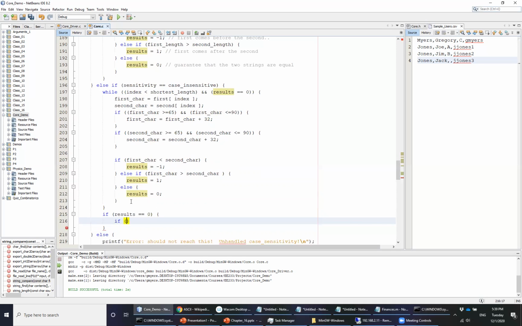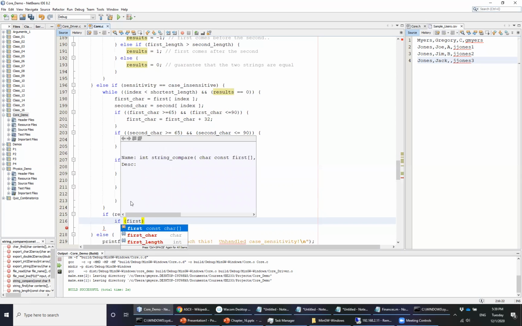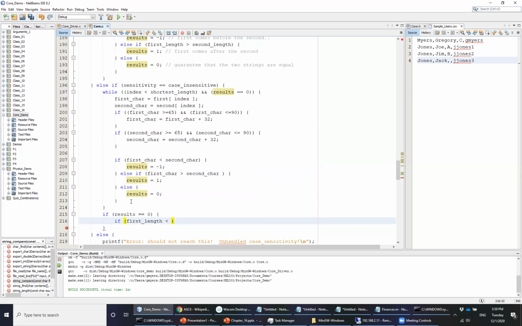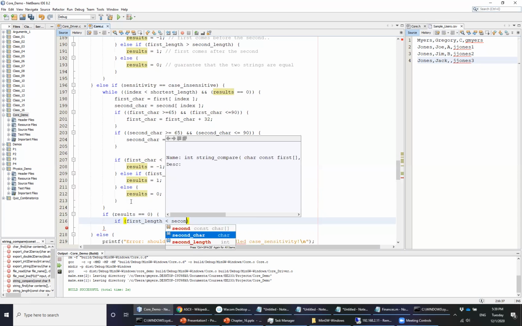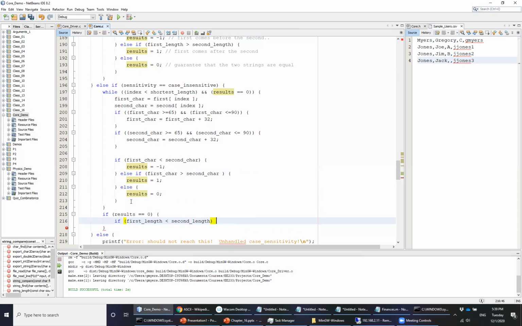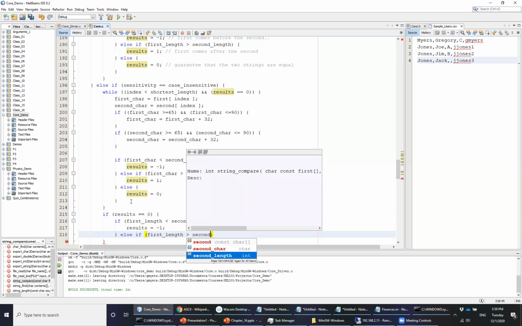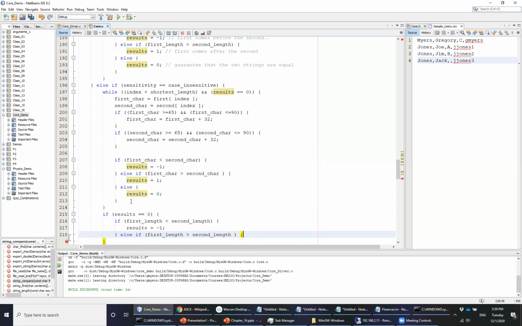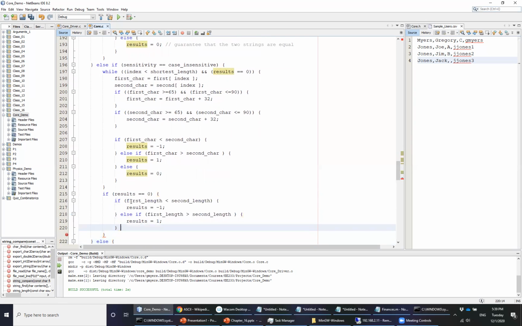That is going to be if our first length is less than our second length, then our results equal to -1. Else, if our first length is greater than our second length, then results equal to +1.